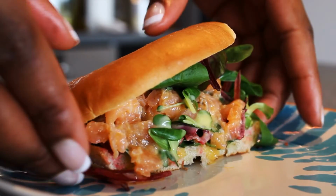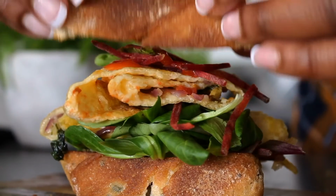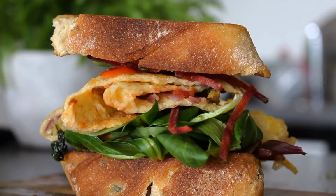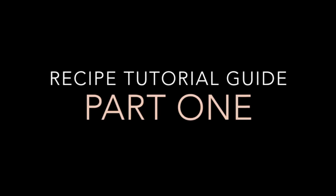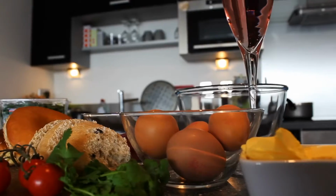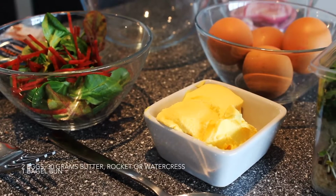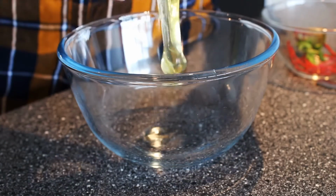Today I will be giving a two-part special on how to make the most perfect breakfast eggs in the morning, and to also show you how to get a restaurant quality brunch in your own kitchen. So let's kick things off with part 1 of this recipe tutorial. This is the smoked salmon bagel with hollandaise sauce. And here are your ingredients. You need your eggs, watercress, a bagel, vinegar, and butter.